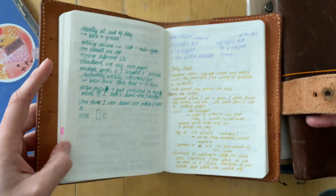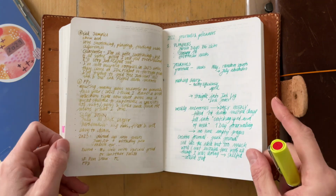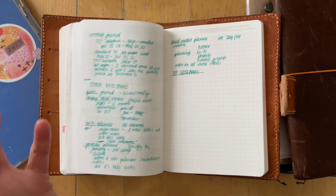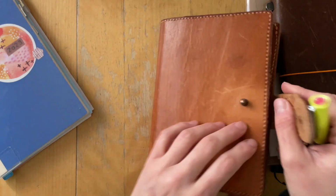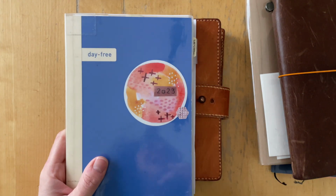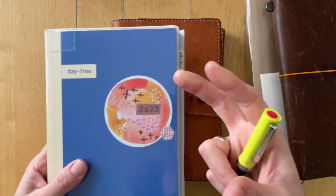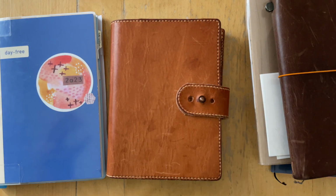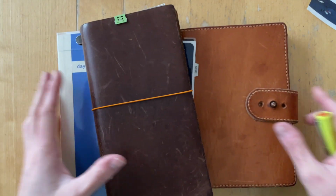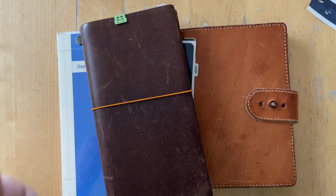This isn't an issue with this one because every video basically has a different color. And since I'm only working on one video at a time, that's fine for me. But in this, I need consistent color, the same color, and I really like how the contrast of the black ink is with the white paper. That's all the notebooks, journals, and planners that I'm planning on using for 2023.